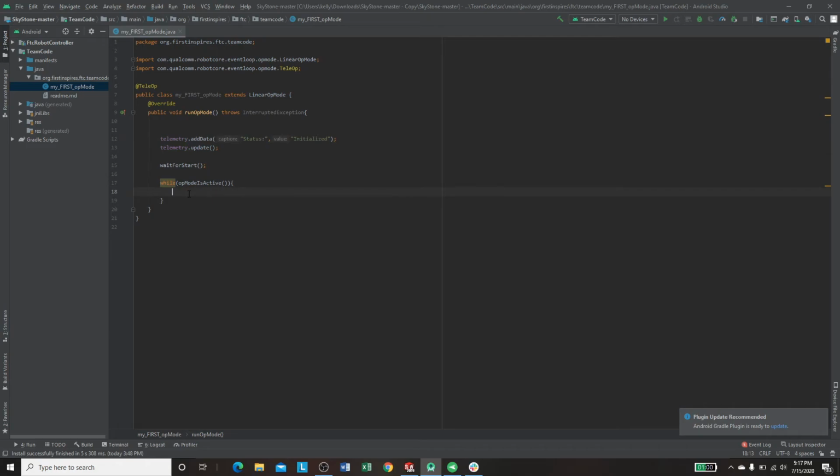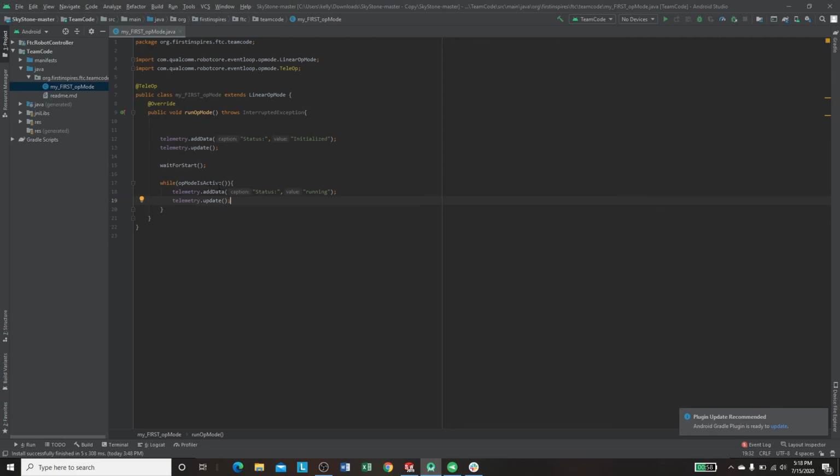So for the purposes of this video, let's just put telemetry.addData, "Status", "Running", semicolon, and then telemetry.update(), semicolon. So this code will execute until you press the stop button.